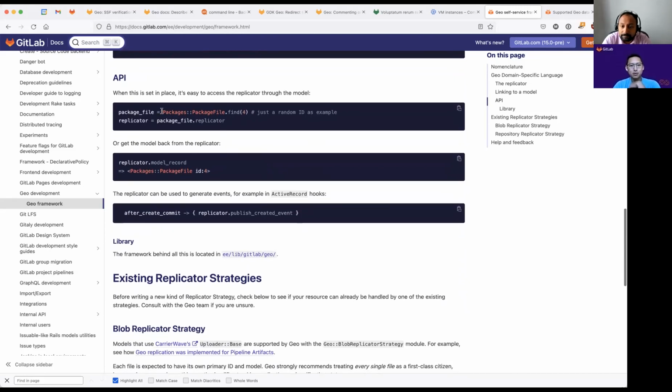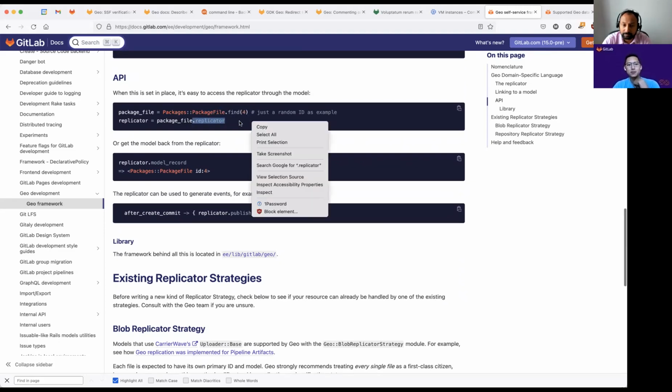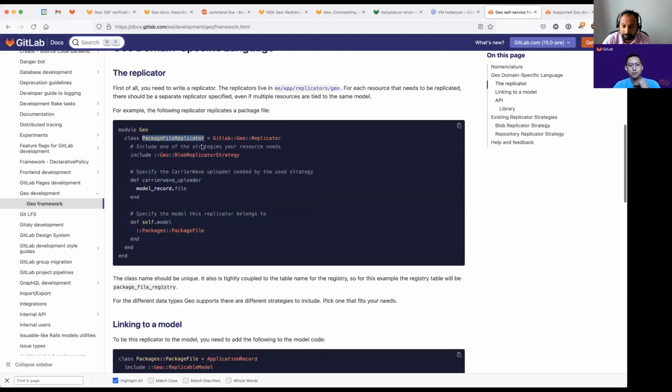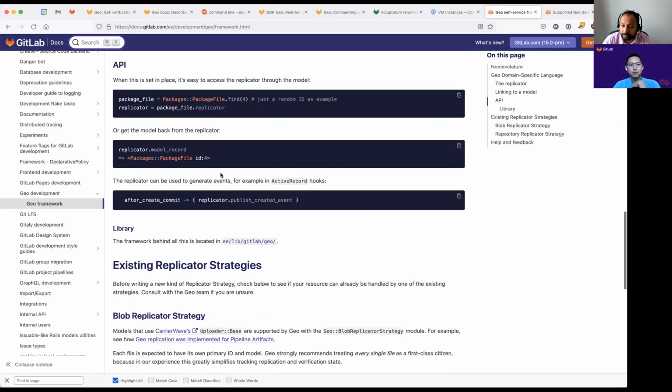So for example, we're talking about Rails code now, because this is active record, you can do package file dot find that ID. You can call dot replicator on it, and it gives you an instance of package file replicator. Oh, sorry, go ahead. What does the ID represent there?